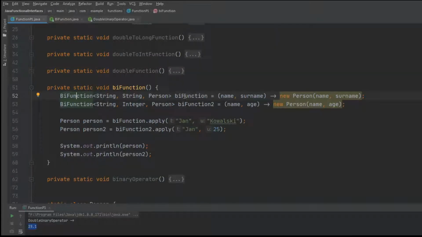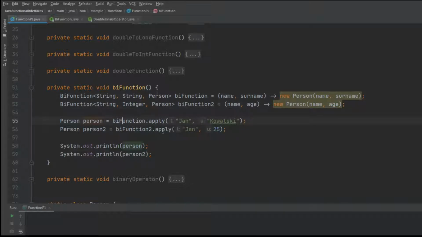I have 2 examples for implementation of BiFunction. One of them accepts 2 strings, as we can see here, and it produces a person object. So it's a very simple implementation, just accept two values and produce another one. And the second one accepts a string as a first argument and an integer as a second argument, and it will produce also a person object. Implementation is also very simple. We just pass 2 arguments and we get something at the output of this function.